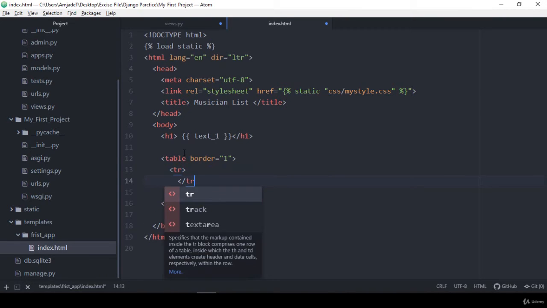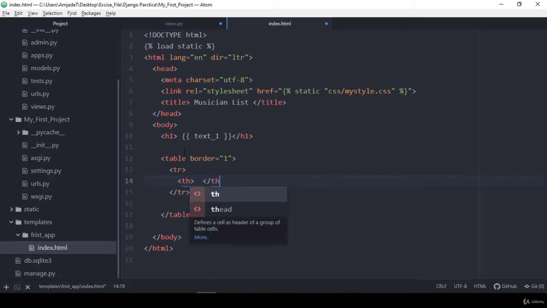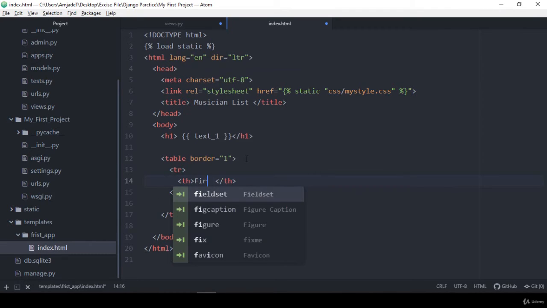Into this table row we have to finish it. So I simply finish this table row, and into this table row area I want to take some th, that means the table head. Okay, I simply define the th. Also we have to finish the th, so I simply finish it. Into this th area, first of all I define first name, right?